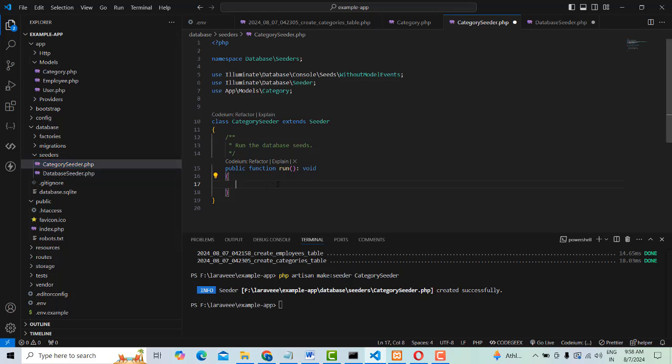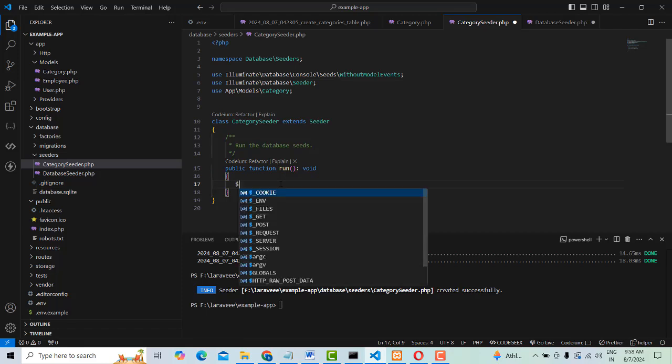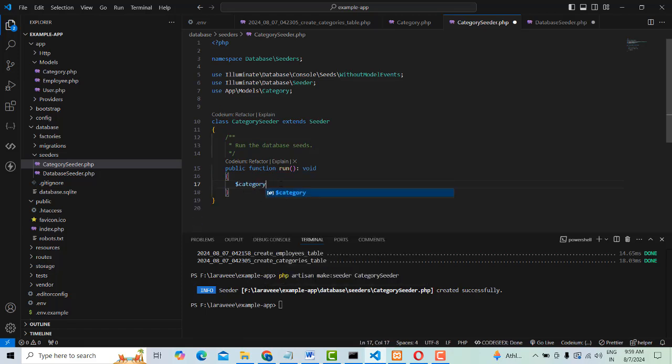Now in the category seeders, we have to add the data set here. Write category data set equal to an array format.